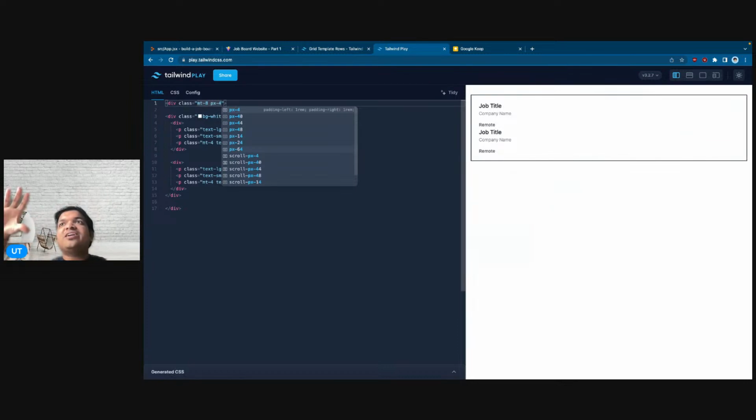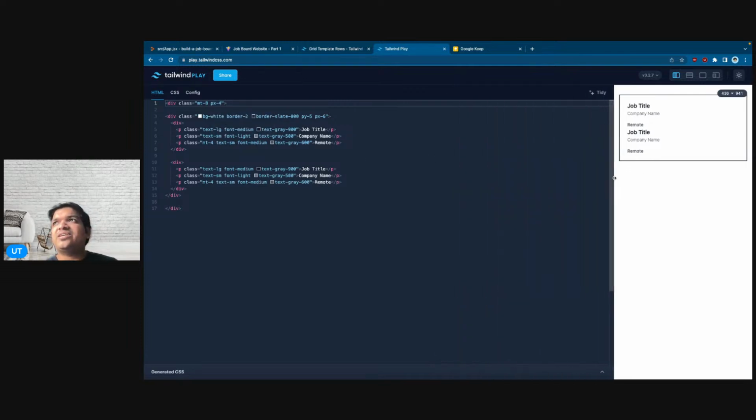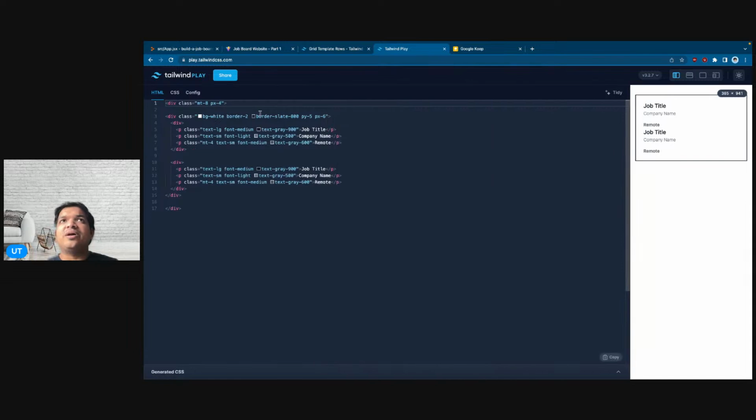So we added the margin. It brought the content down, and we added some padding on the left and right. Now padding x of 4, px of 4, this looks good on desktop, definitely. It could look different on mobile. But remember, what do we do if we want to add two different kinds of padding?